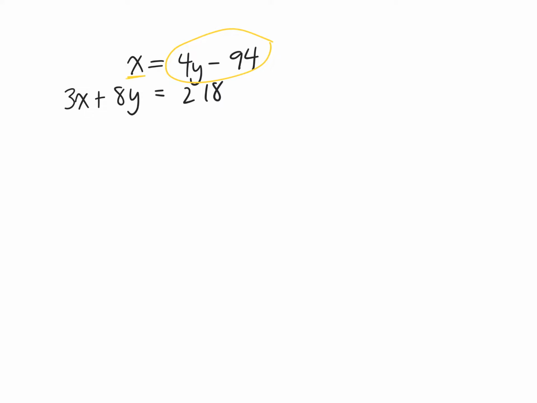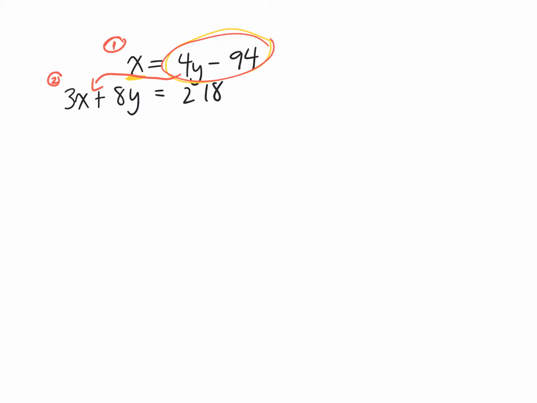Because x is isolated. So this is equation 1, and this is equation 2. And x has been isolated, so this is the value of x. What would you do with it to try and solve for y? It says you have to use... You want to put this into the other equation. Is that what you did?